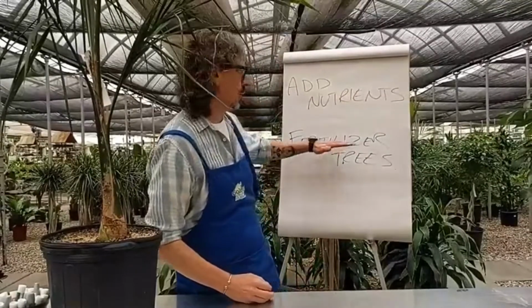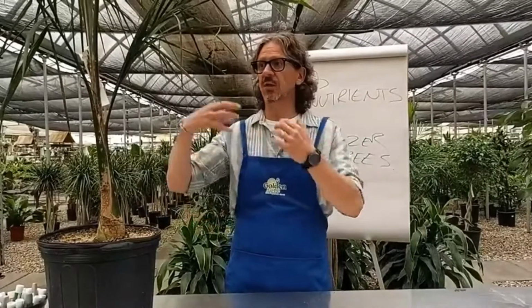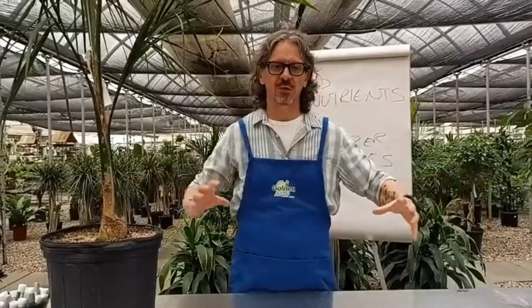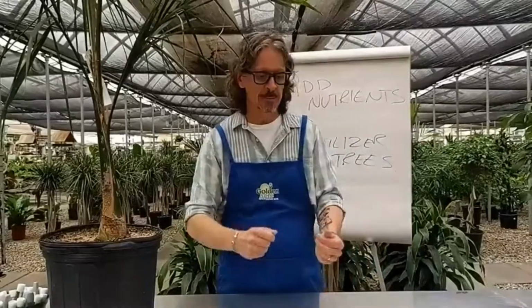Well, now researchers have found something called fertilizer trees. And there's one, and if you're a fan of Indian food, you probably may have heard of tamarind. The tamarind tree, what they have found, actually pulls nitrogen out of the air, brings it in, so it's feeding its own leaves. The nitrogen it doesn't use, it leaches out into the soil as deep as 3 feet into the soil, and it's boosting the nitrogen which they need to grow crops. So now they're planting tamarind trees in their crop fields.